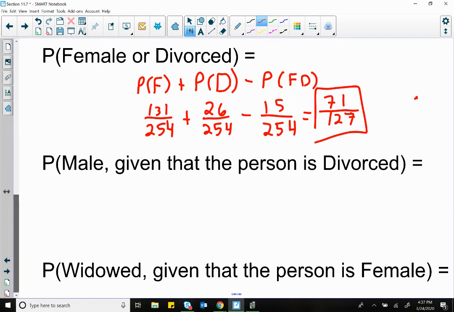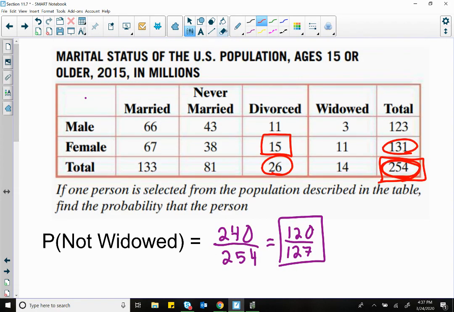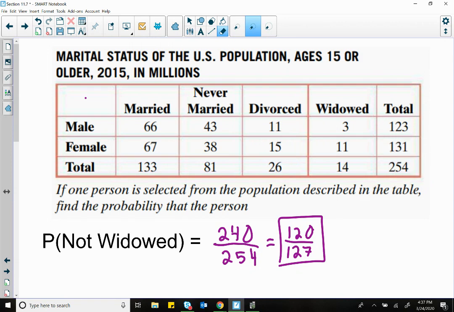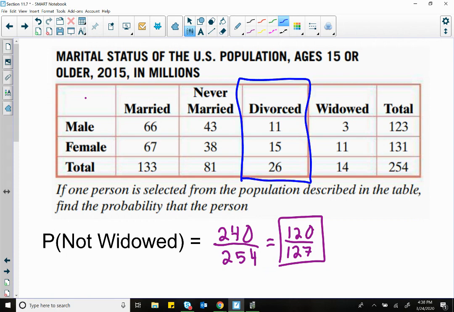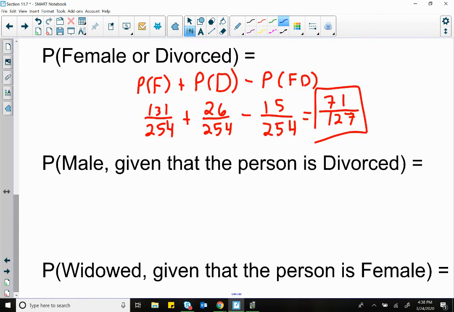So down here, these ones are truly conditional probabilities. What is going on in this is we're going to tell you that right here, I want the person to be divorced. I only want you working on the people that are divorced, okay? So when we come up here, that means we're only going to work in this category right here. We are only working in the divorce category. That's what this part that says, given that the person is divorced. You're only working with that.